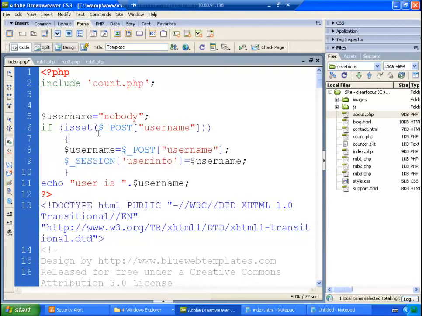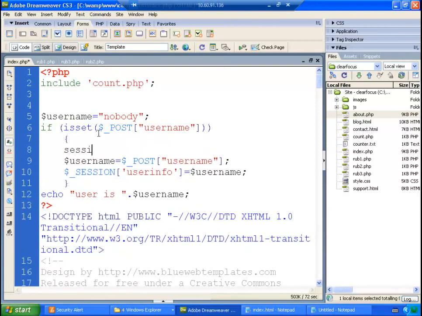So I need to let my server know that I'm going to start my session now. I declare session_start. Because I have logged in, once I have logged in, the session is started. Okay, right, so session started. I store my value, but maybe I'll change this a little bit after this. I do not want it to go to about. I want it to go to my index so that it will run this first for the first time.